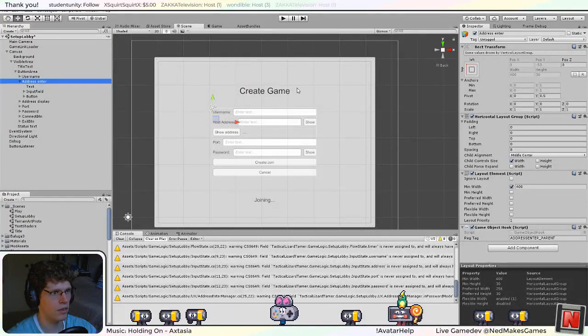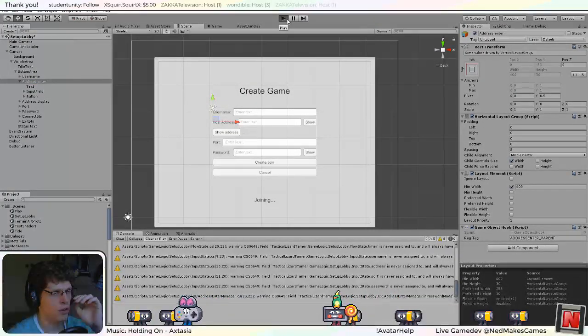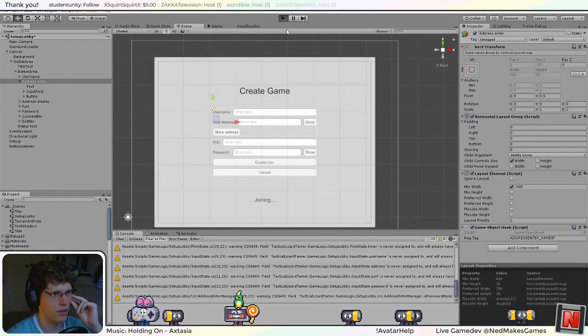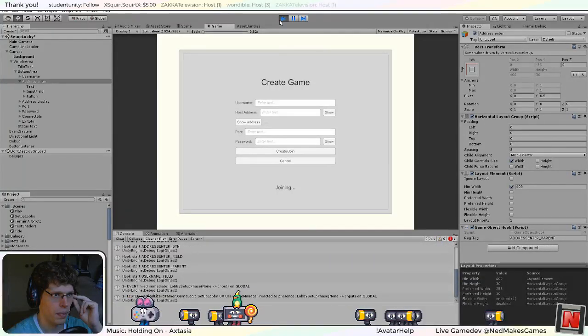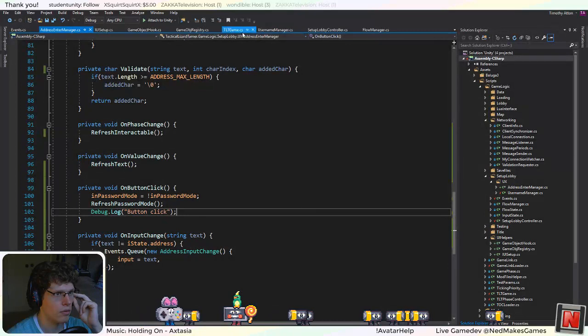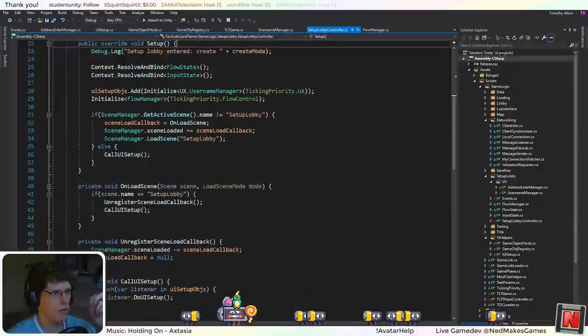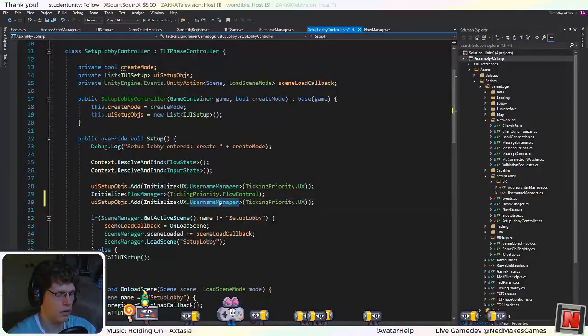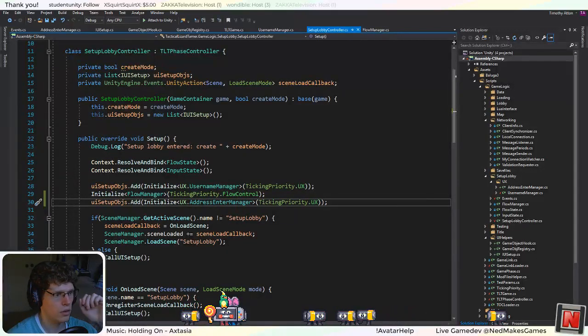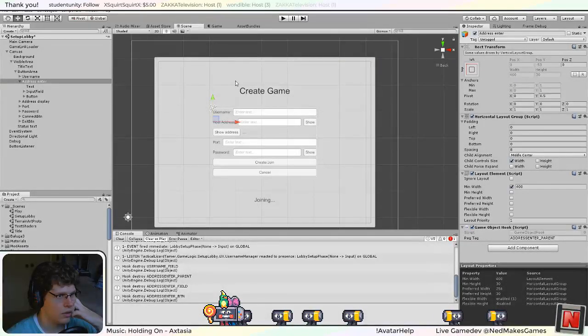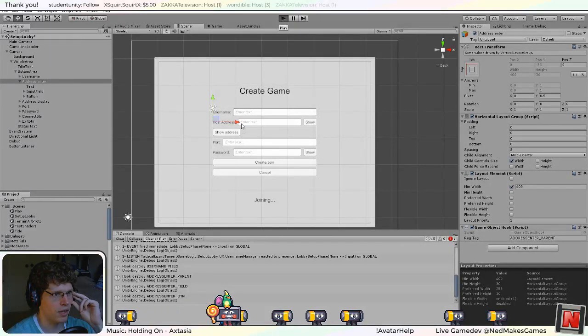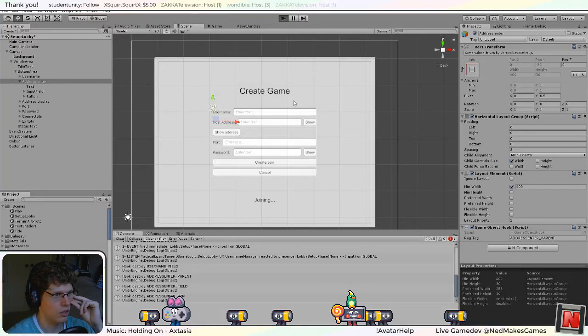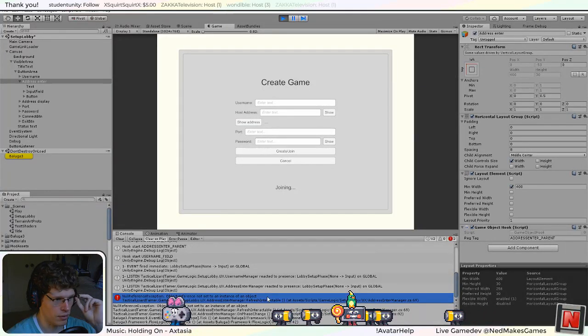Alright, so I guess let's try it and see what happens. Oh, actually I don't even instantiate this class yet, so it's not going to do anything. Alright, so when I press play now, I think this is going to hide because it's going to say that it's inside the create mode. So I'm going to need to go from the title screen. Oh, except I got a null reference error.